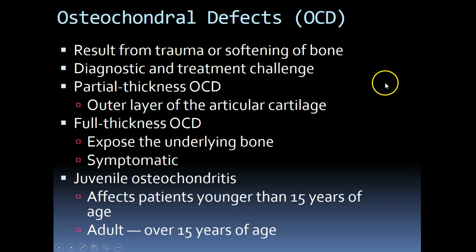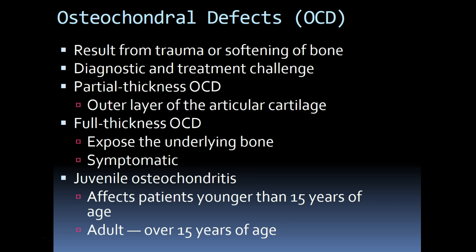What we see in an OCD is that you tend to have some bony fragments that may or may not be loose within the joint, and we see this most often occurring at the talus, at the distal femur most often, and sometimes in the patella as well, at least in the lower extremity. It's one of the most common causes of knee pain in children between the ages of 10 and 15. Why? Because their bone is really soft and really porous, it's also the time when they're really active, and their growth plates are open.